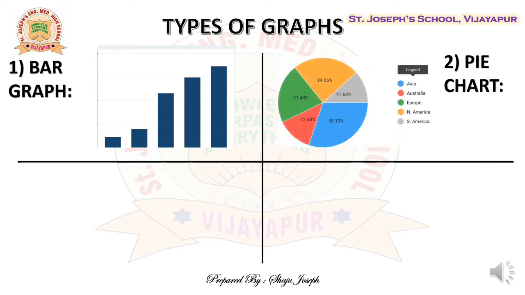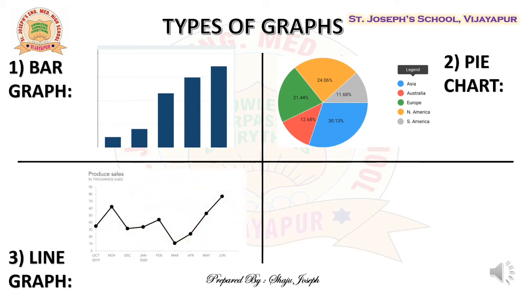The second kind is the pie chart. This is helpful while comparing different parts of the total data. Here each piece looks like a pie cut into smaller parts. Third one is a line graph. We find this in cricket matches too, even though the bar graph is used, but this helps us understand whether the score is increasing or decreasing. Especially in sales departments, they use this to understand whether the sales are going up or down.